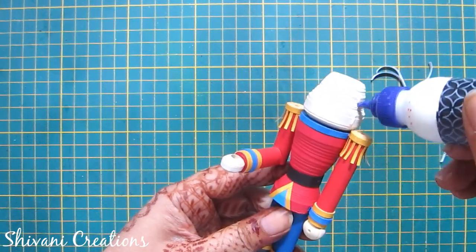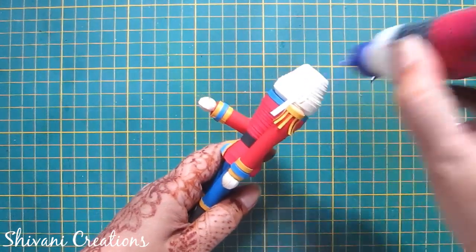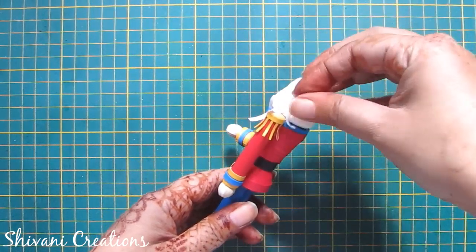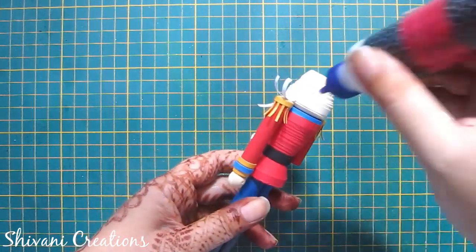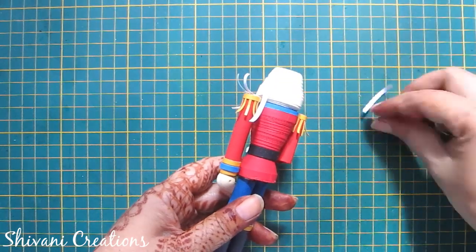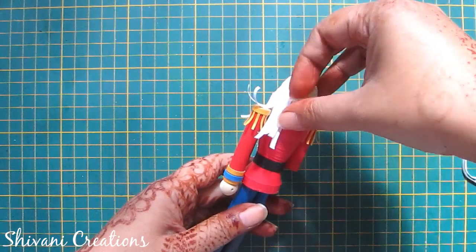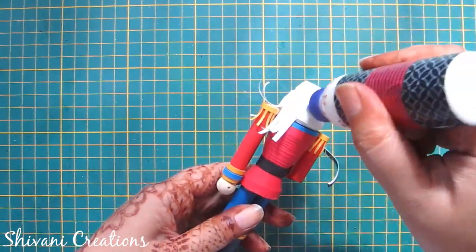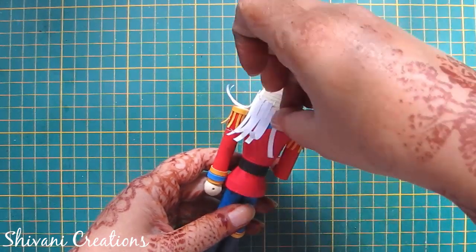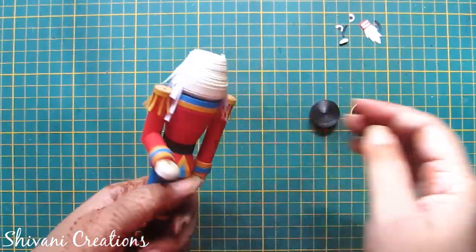And now I will start adding hairs. For this I am taking 3 mm white color strip pieces and adding these hairs all around the back side of the head. In the same way, complete this whole area. So I have added 3 layers of hairs all around the back side.